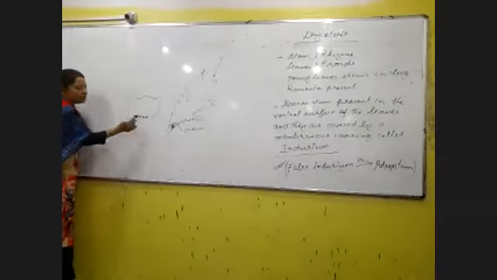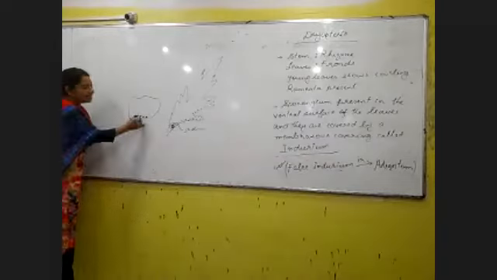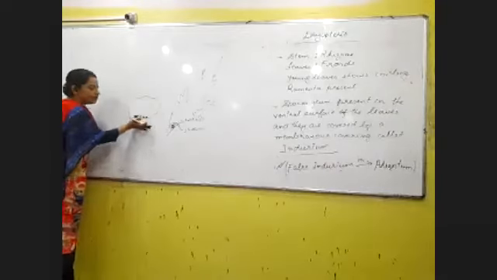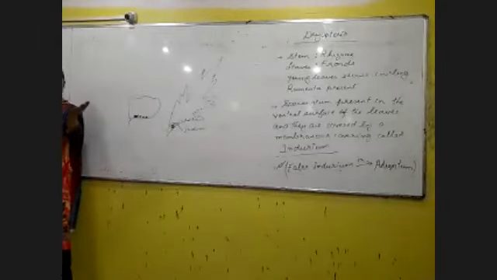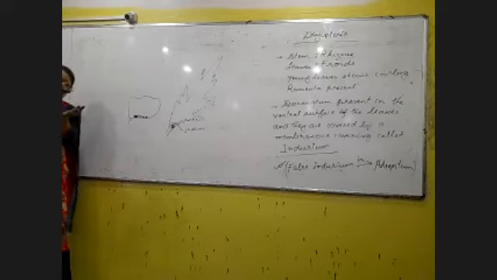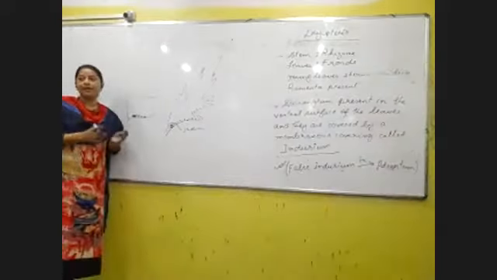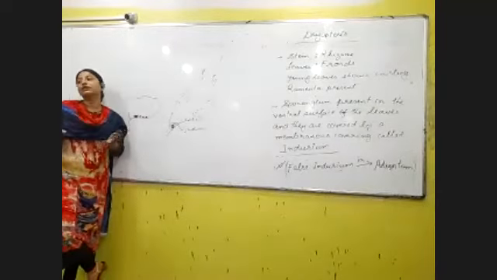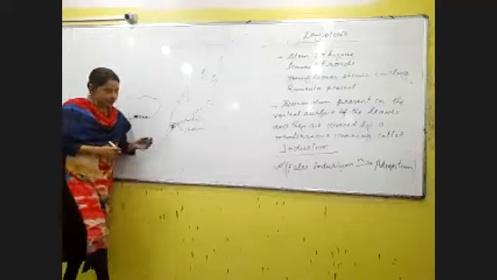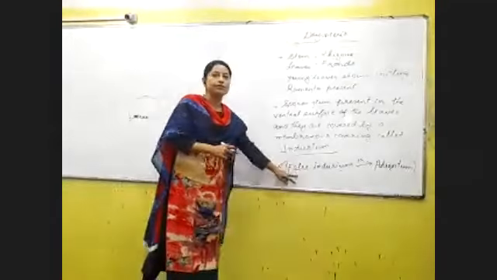They do not have the covering, but instead the edge of the leaf will form a covering. If you're having a flat surface like this, you have the spores growing here. After the spores are formed, the edge of a leaf forms a covering. It is not a separate covering that they have. It is just the edge of a leaf that forms a covering-like structure, and so it is called false indusium. Do you understand the meaning of indusium and false indusium?